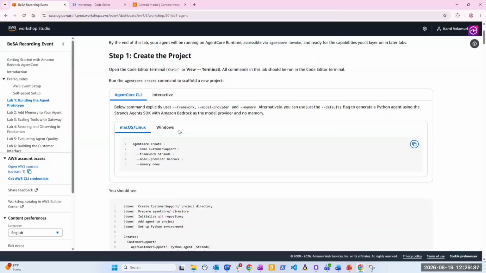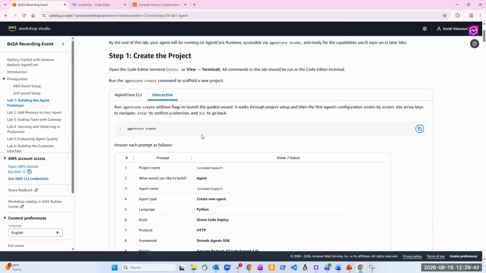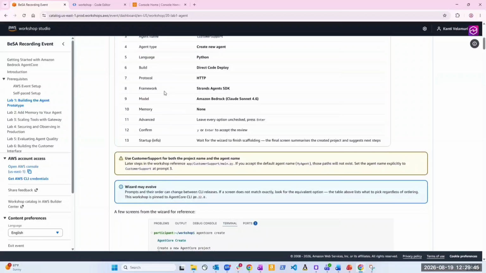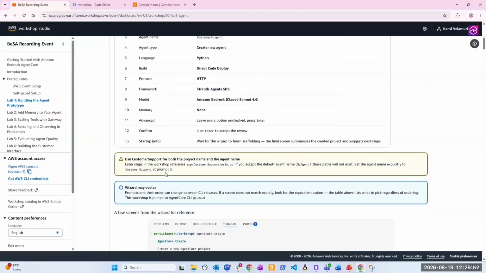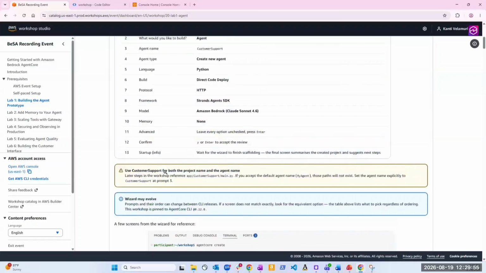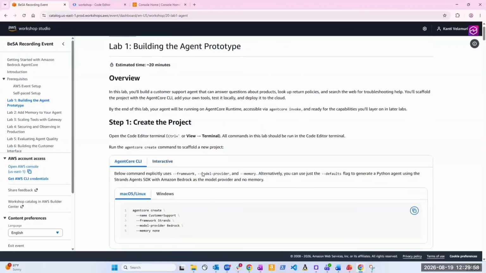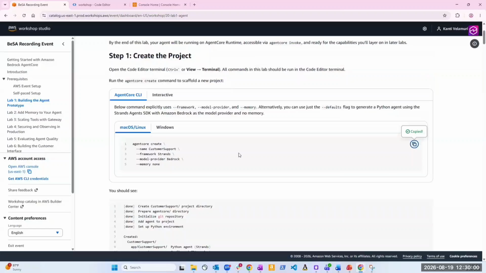In order to start the AgentCore project, you can always do it with AgentCore create in an interactive mode, and then it'll ask for information like what is the project name, what is the agent name, what is the agent type. It can keep prompting you and you can keep answering. That's one way you can do that. Or you can use the CLI command directly by copying from here. We have commands compatible with both Windows and Linux platforms. In this case, our VS Code is on the Linux platform, so I'm going to use the Linux command here.